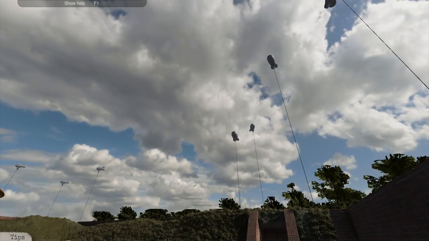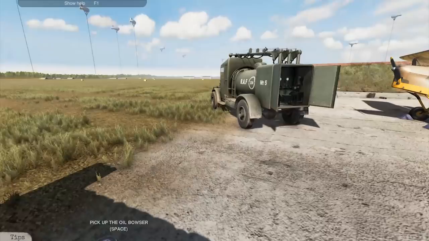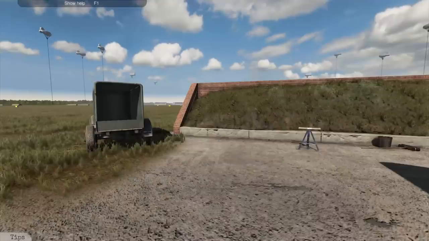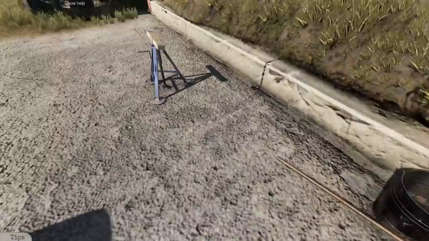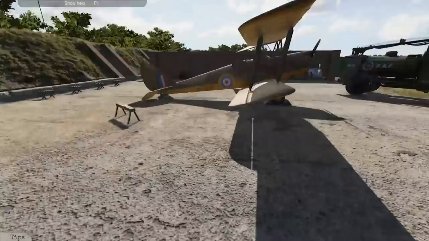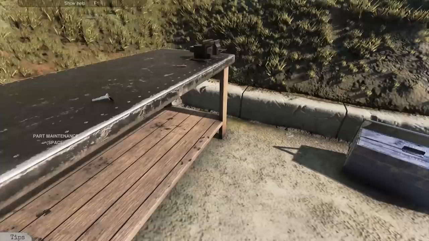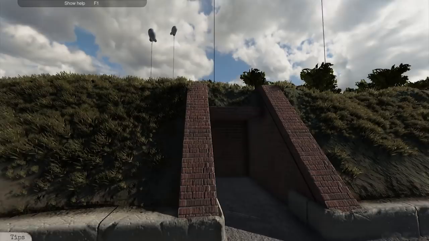They would rip their wings off if they hit them, which was a pretty cool little thing to do. We got a ladder here that we can interact with. This is an oil bowser. Oh, British terms. Fuel truck. What else we got? We got our plane here. Pretty cool. Let's just kind of look around. This is replacement parts. Got a jack. That's cool. That's not interactable. That is interactable. This must be our workbench. Toolbox? Nope. No toolbox. Nope. And I guess some little stools here. Looks kind of cool.